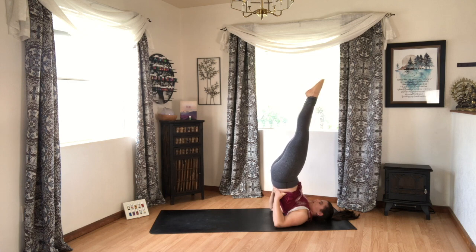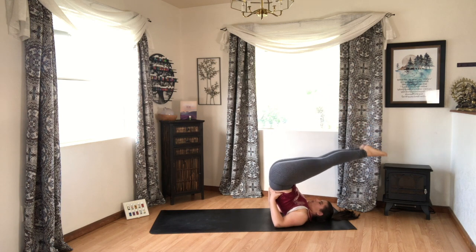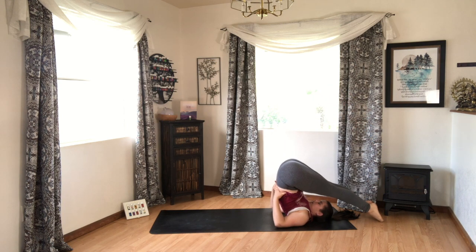Bringing your focus and intention to the third eye. And then slowly coming down into your plow pose, halasana. You can clasp the hands and bring the hands back behind you. Another 5 breaths.